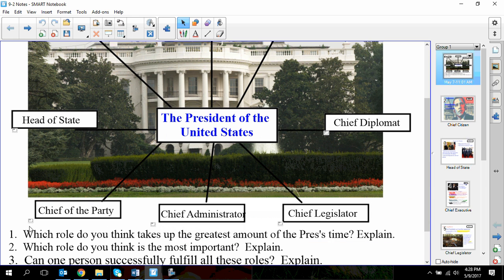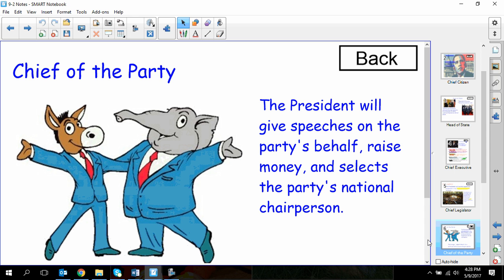Okay. Chief of the party. Chief of the party means that regardless, we are a partisan country. So right now, President Trump represents Republicans, conservative Republicans, liberal Republicans, and so on. And as Republicans come up for re-election, and there are already some states that are in highly contested congressional and governor re-elections, some have invited President Trump to come and speak on their behalf, and some of them have not. And the same was true with President Obama. Some wanted President Obama there to help, and others did not. And so, regardless, he has that on his plate as well.